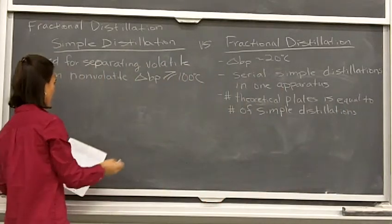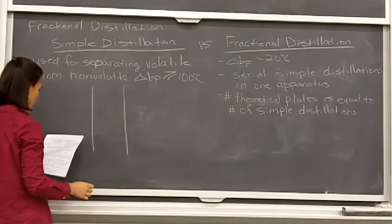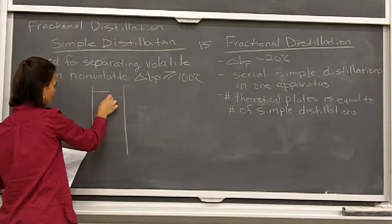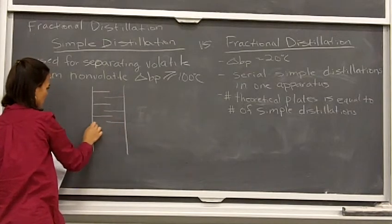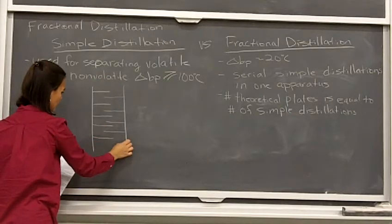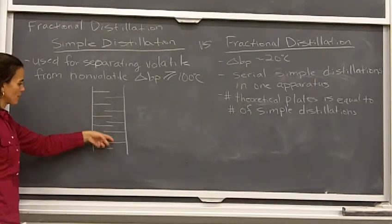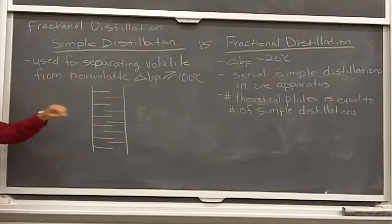And so where this comes from is the very first fractional distillations. What would happen is you'd have this tube, so you'd be distilling up and back and forth through this tube, and the tube had glass plates on it. And so it was a surface for boiling and condensing to occur, and then as you climbed this column, you'd get the actual distillation where the vapor would distill over. And so you had this column of these thin glass plates, and you would boil, condense, boil, condense, boil, condense, boil, condense, and as you went up, you were increasing the purity of whatever you were trying to distill.